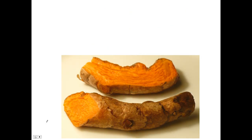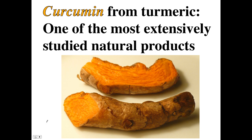So what is turmeric? This is turmeric, and it looks like ginger, but it's orange — not the light yellowy color that ginger looks like. Turmeric itself is the name of the herb or spice, but what has been found to be most potently anti-inflammatory in turmeric is curcumin. Curcumin is a bioflavonoid-like polyphenol type of substance, and it is one of the most extensively studied natural products across the board for multiple conditions.